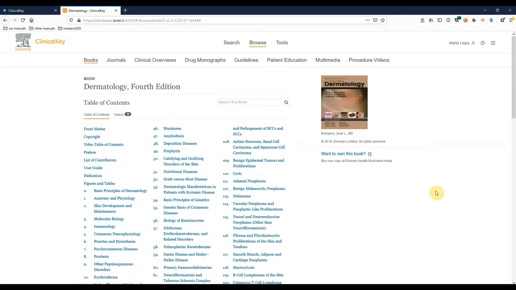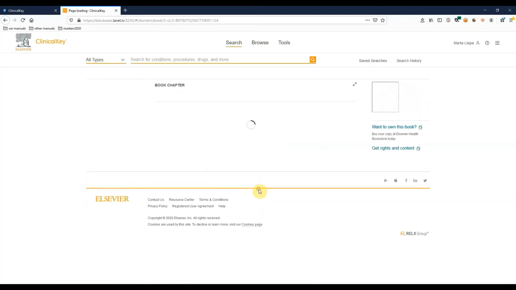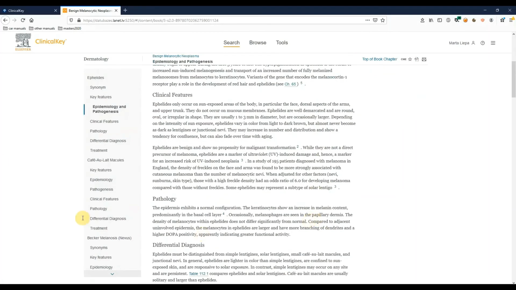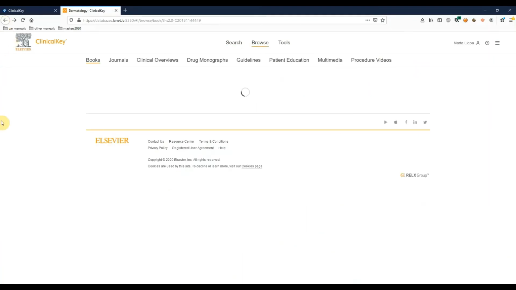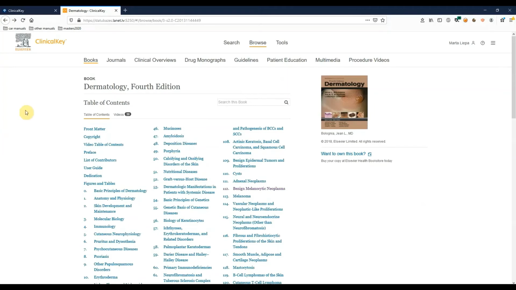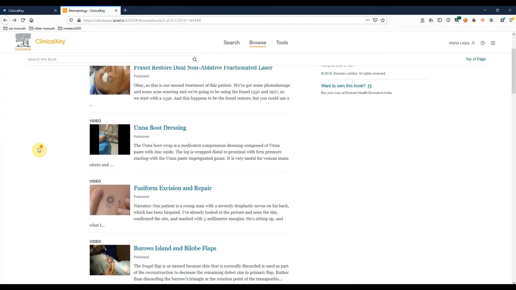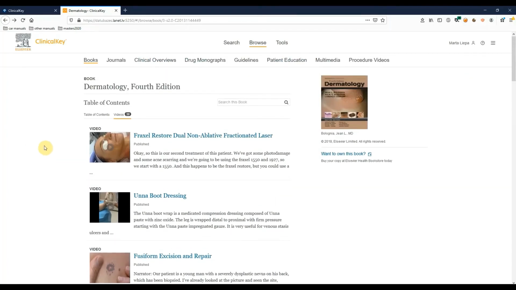And here is the full text of the book. We can either search a keyword in the full text of the book, or we can just go to the exact chapter we are interested in, and also select to save this chapter, download it in our computer, or use it online. And a lot of the books contain videos, which can also be useful for your studies. So definitely look in this section as well.